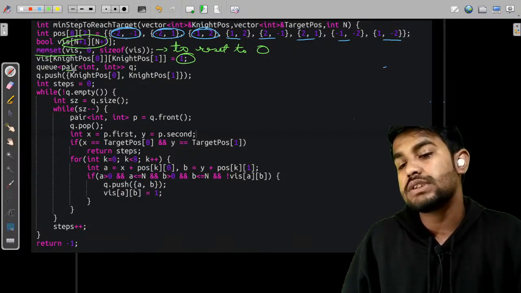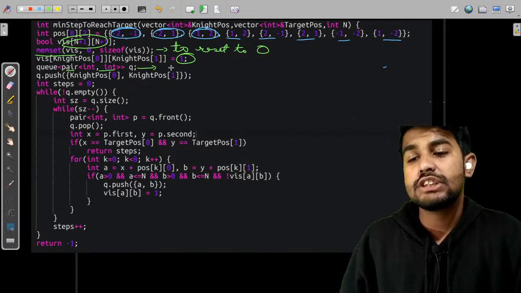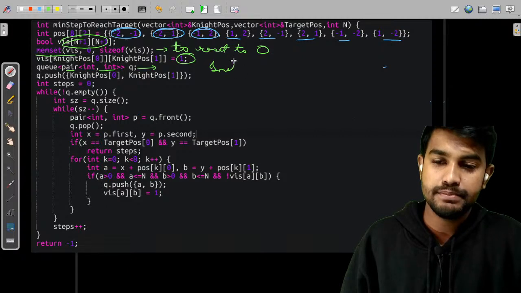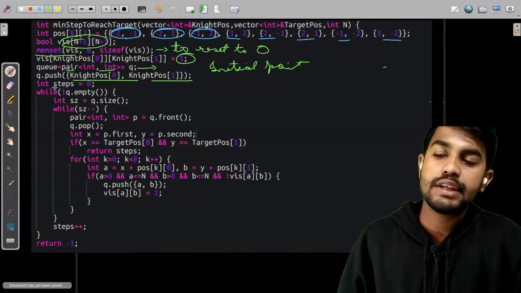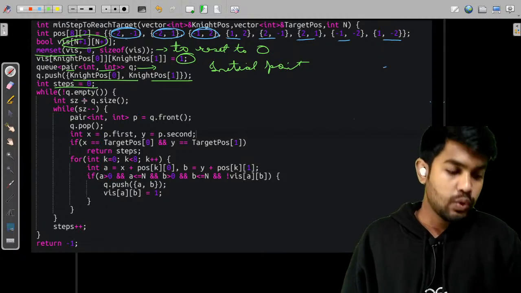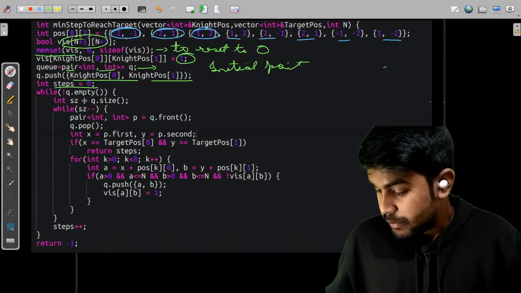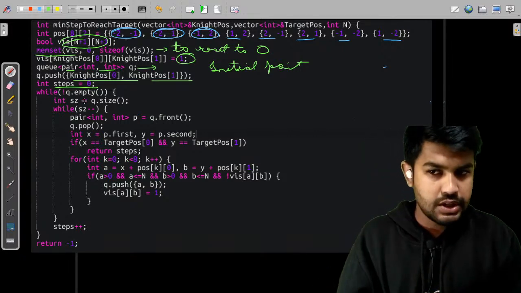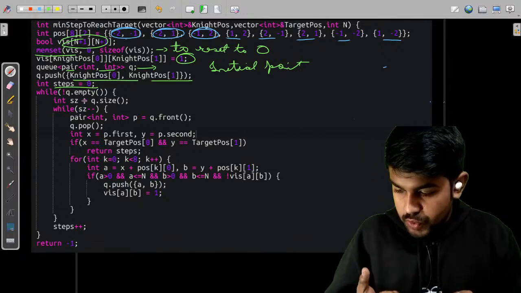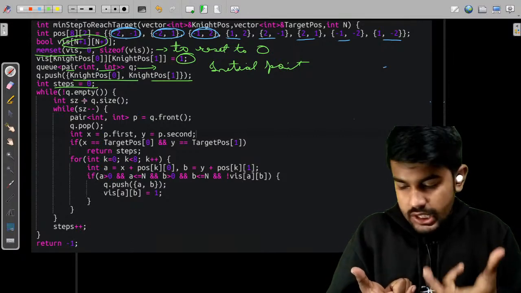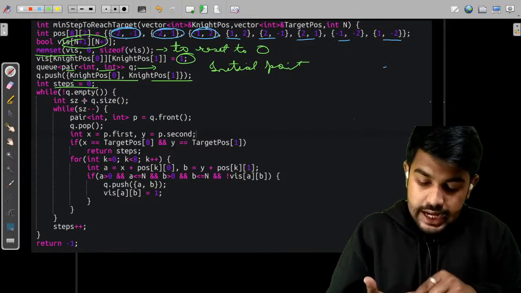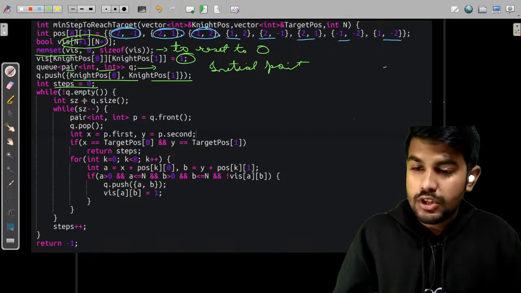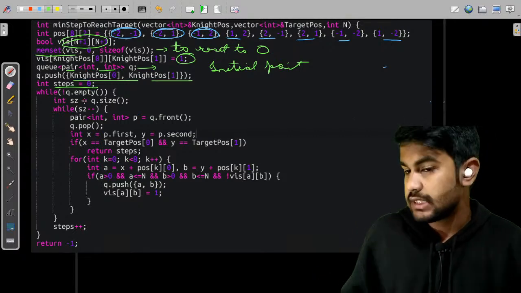In the queue we are using a pair of int and int. This is just equal to pushing the initial point itself. Next we are pushing the initial position, and then we are keeping the steps as 0. What you can do is, suppose you are pushing x and y. So initially the step is 0. From that point I can visit some places more, so from that point you can add one more to the next part. So you can use a pair of int, int, int. This is what you can do.